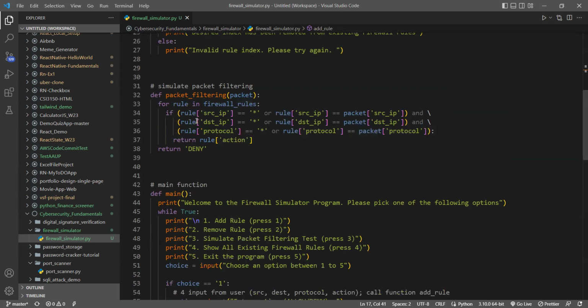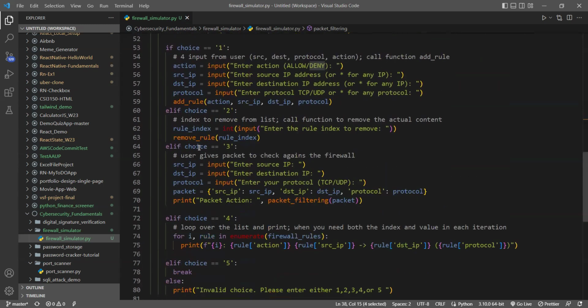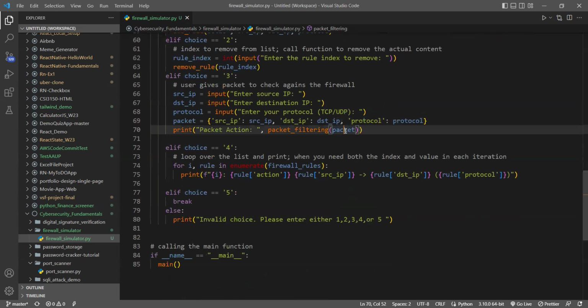If we are unable to find the input of the user in any of the existing rules, then by default we are going to just say deny. Okay, and so this function will either return allow or deny from the existing rules, or it will return a default deny. And that will be replaced here. After this function call is done, it will return a value and it will replace it in this print statement, and that should show the output.